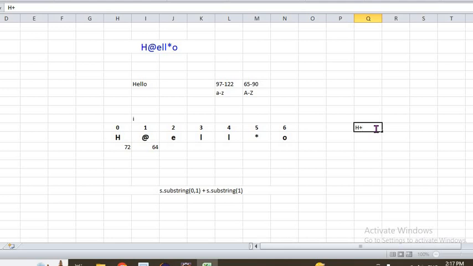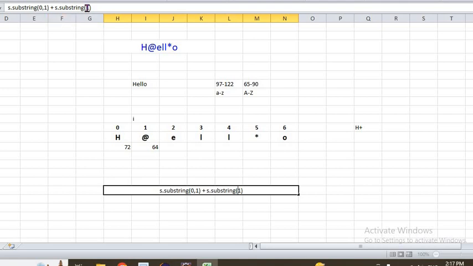plus substring of, here I wrote earlier, I plus 1. What is the value of I? The value of I is 1. Right? 1 plus 1 is 2. So definitely it will become 2.